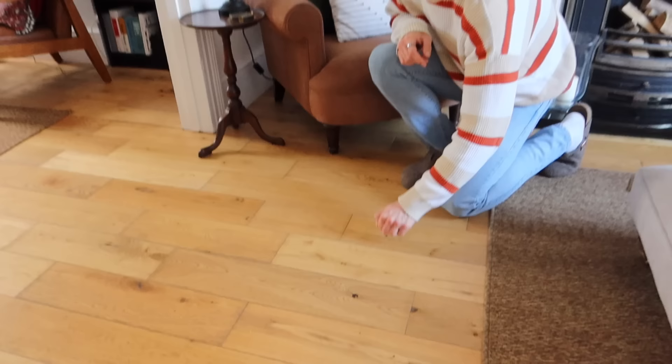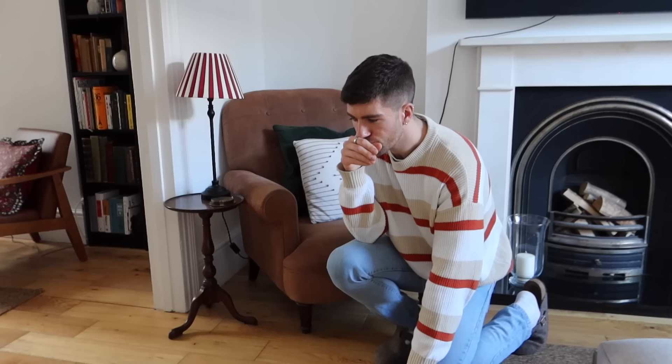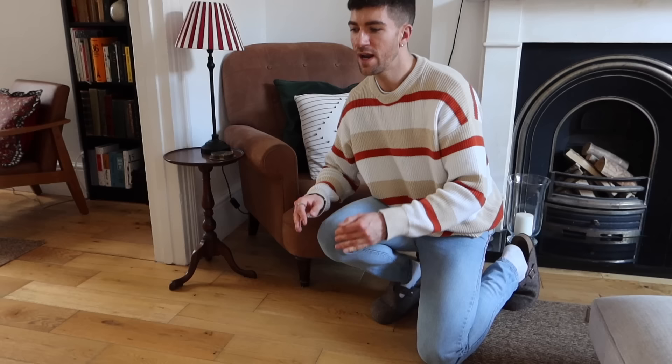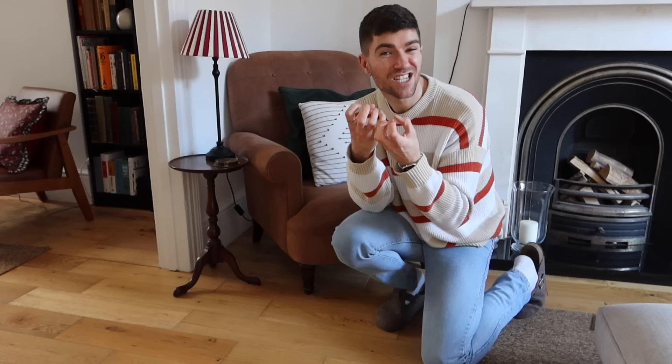The other thing we'll be doing — not next month, but further down the line — is the floor. It's a solid wood floor in really good condition, though there are some expansion gaps from the installation. It has a slightly orangey-yellow tinge, whether from sun bleaching or the original stain. The plan is to get a belt sander in, sand it back lightly, put a slightly darker stain on it to neutralise the orange, and then pop a finishing gloss on it, so it'll feel more traditional — richer and more textured.